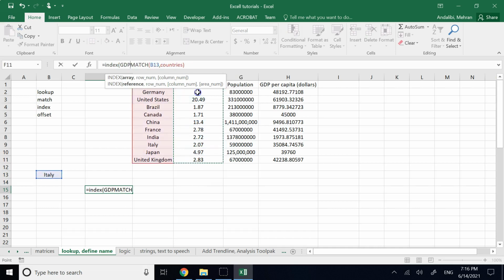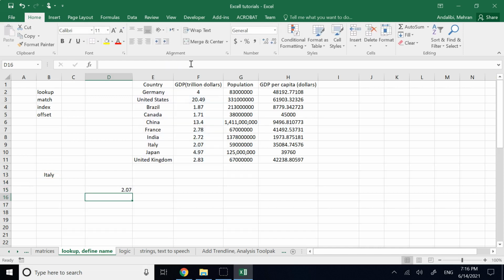In the GDP column, give me where that relative position 8 is. So the intersection of relative position 8 and the column which I called ahead of time GDP. And it says sure, it's 2.07. And you see that number here.